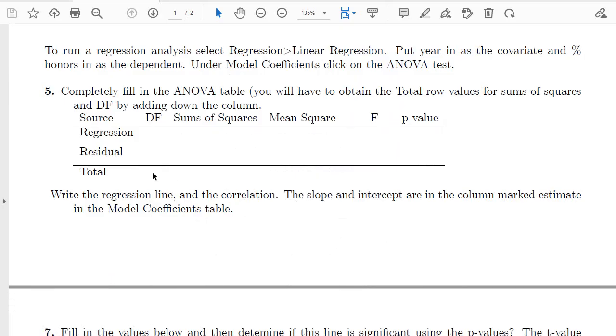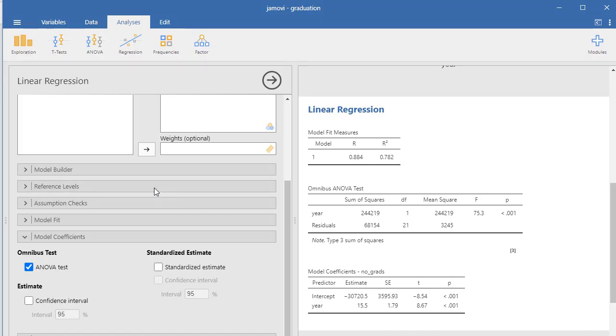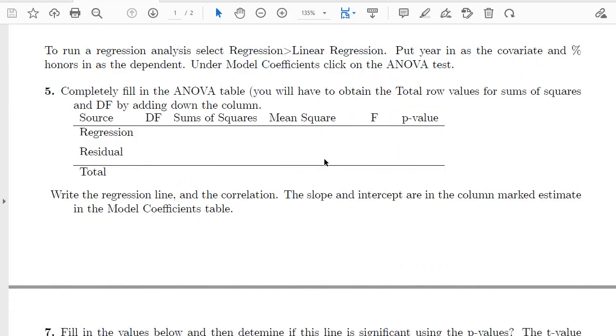Totals in the bottom you get from the calculator, and then writing the regression line, again, that is from this output down here, model coefficients. So slope 15.5 and then y-intercept. So that'll be your M and B in MX plus B form.